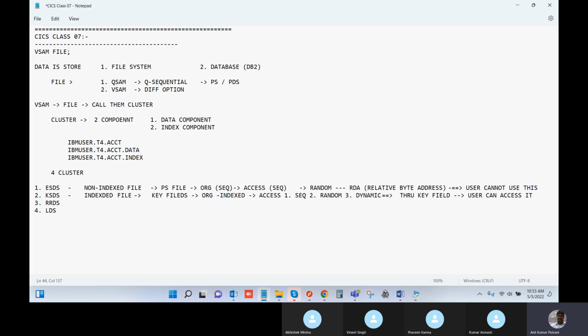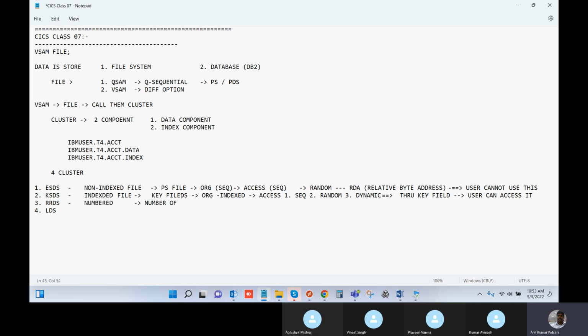It is not eligible for random access. So the only best file that you have is the KSDS cluster, key sequence dataset. Only these files are used for your random access. No other files are interested here because others are not eligible as well. Like this RRDS, relative record number. This is also like a subscript number, guys.